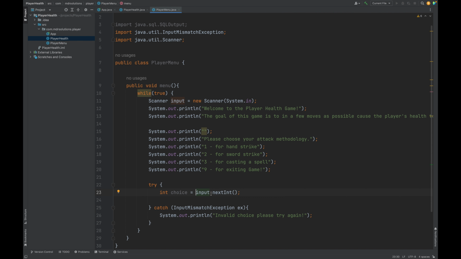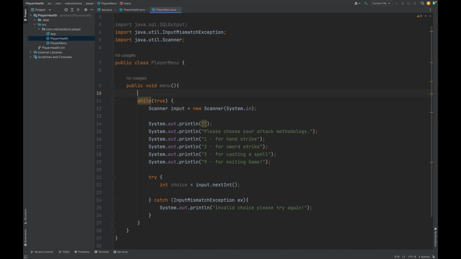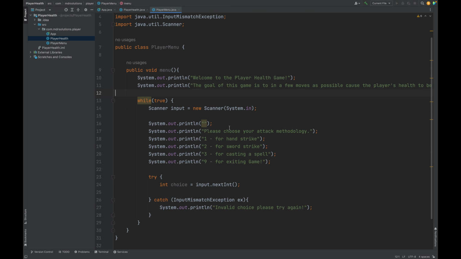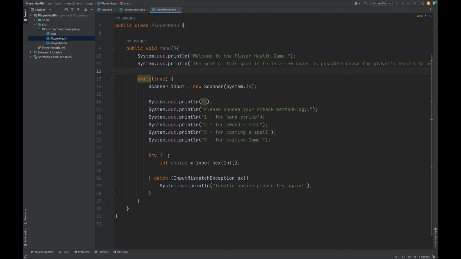If they choose something that is not a type of number, this is where this InputMismatchException is going to occur, and it will exit them back out of this, back into the loop, and say, hey, you got to choose again. Okay. Now, for our purposes, it might be better to take this and put it at the top, because maybe we don't want to see the welcome to player health every time. Let's just kind of keep it like this.